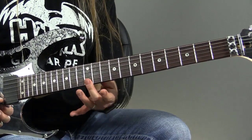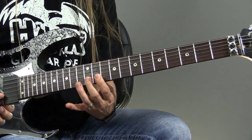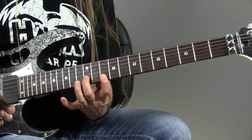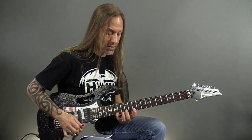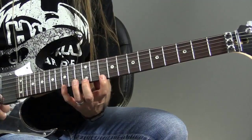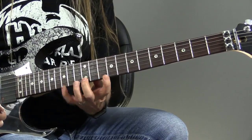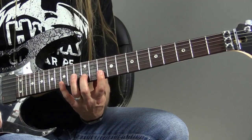So I have to back off. I got to back from the second string to the first string here. So what I do is I press here, and then I just lay back this way onto the first string, instead of trying to get the sound of both these strings at the same time. So I get that, which is okay. I'm just trying to get this. So I don't really get both the notes at the same time. And then I'm going to do a pull off from 12 to 10 on the second string. So it looks like this.